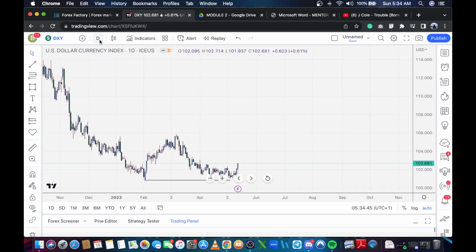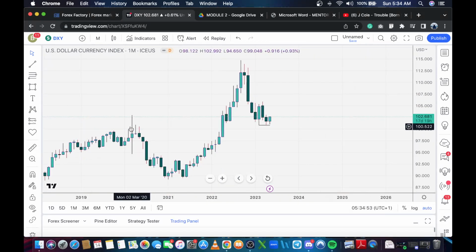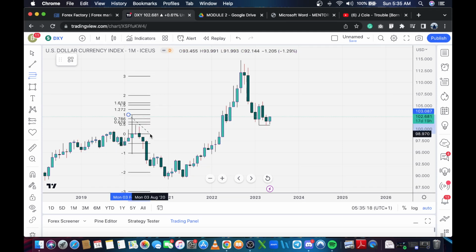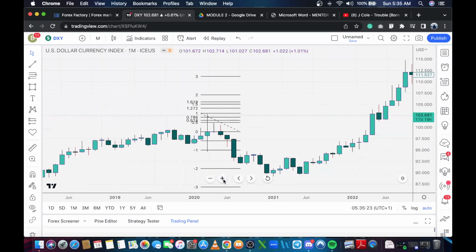Now, if you zoomed out to a monthly time frame, you can see we have a monthly mitigation block. Now, what have I talked about with wicks like this in candlesticks? That they are thin volumes of liquidity. So if there are thin volumes of liquidity, what are they essentially? They are market gaps, so they can act as fair value gaps. Now, if you take your Fibonacci measurement from the high to the close of the candle, where essentially the week starts and ends, so let's do it this way.